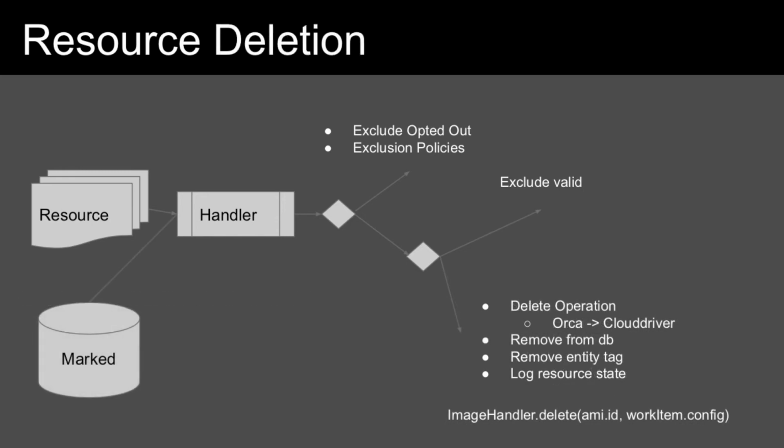Deletion follows the same pattern because we want to make sure that whatever is being deleted gets reevaluated at deletion time. And we also want to make sure that we keep a snapshot of the resource that we're deleting, so that when somebody comes back and says we deleted something really important, then we can look at what happened, we can look at the audit trail, and see the last state of the resource before it got deleted. And that can help in troubleshooting or maybe even recreation of the resource if there was a bug or something like that.